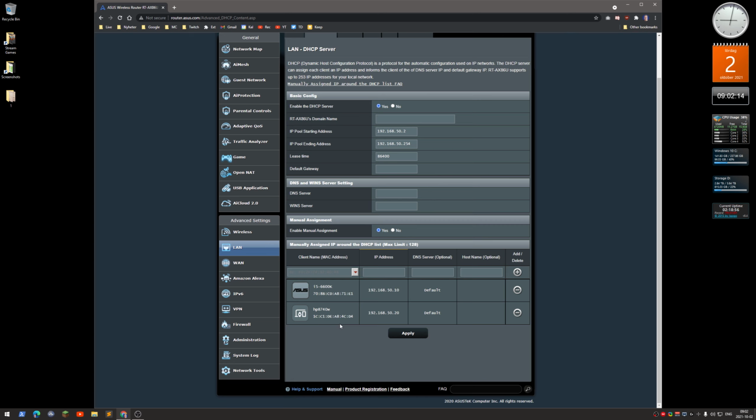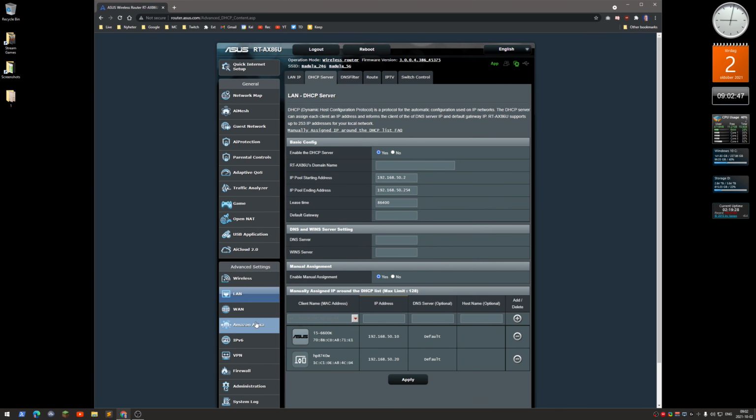It's kind of funny that my desktop computer, which I built myself, has an ASUS motherboard, and the router actually recognized that for some reason. So it added the ASUS icon itself automatically. Kind of funny. So I guess if you have an ASUS computer, it will show up here as well. And you have to enable this. It's disabled by default.